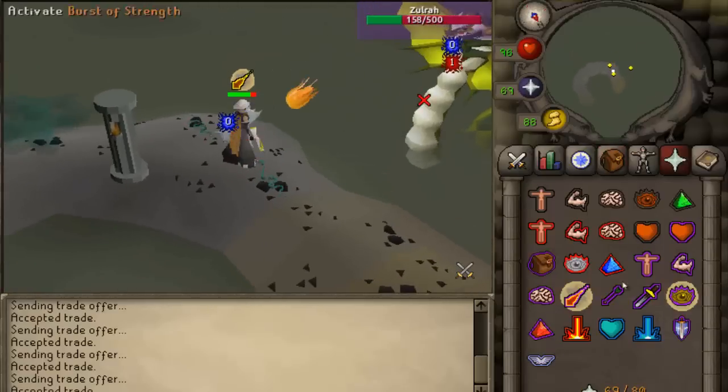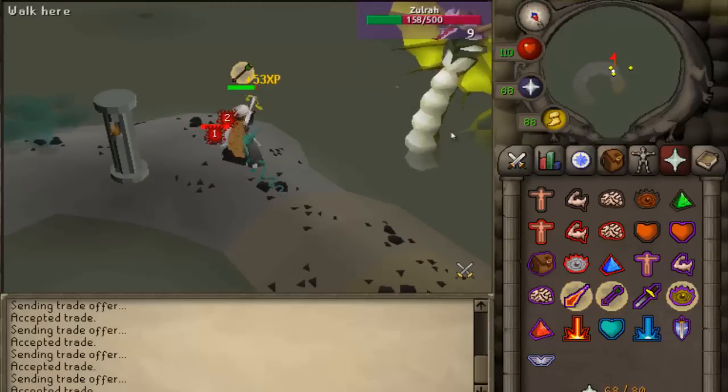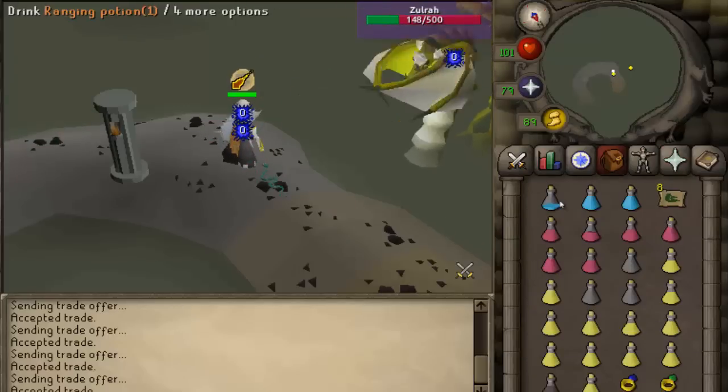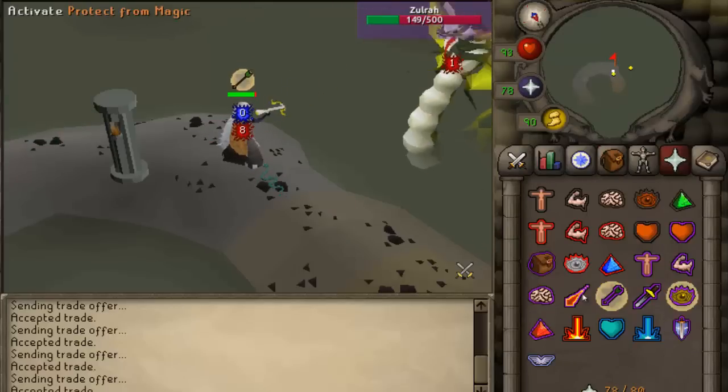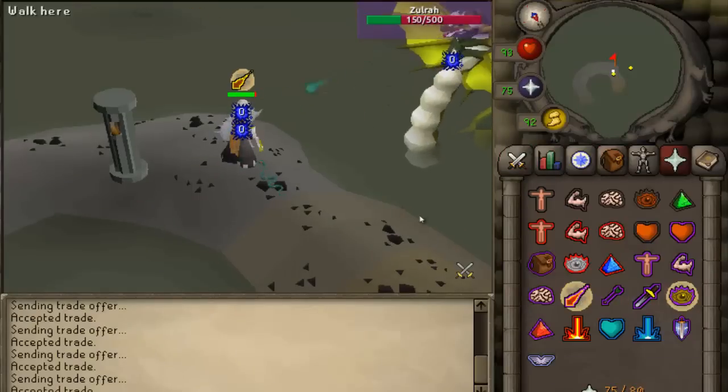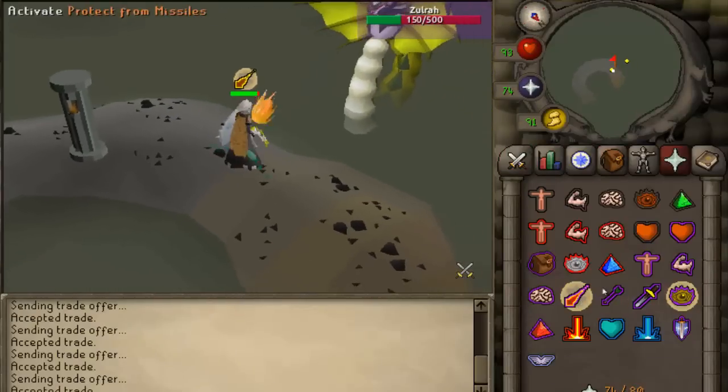This guy is quite tricky. Basically, he switches between range and mage every single hit. So you've got to look at your HP, make sure you're not getting too low, and every single time you have to flick from range to mage. That seems like it's quite difficult for a lot of people. This is probably where most people struggle. It just takes practice. Get yourself set up.